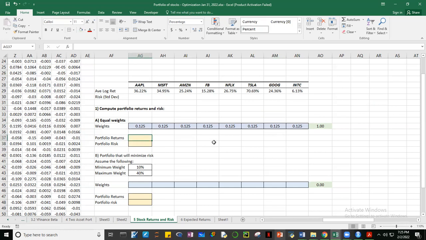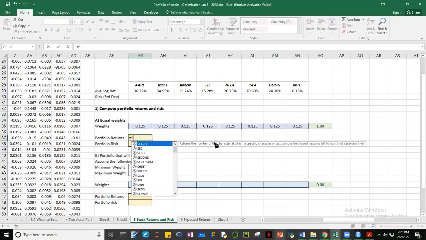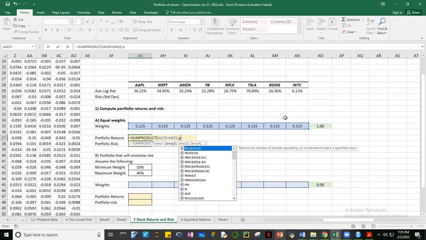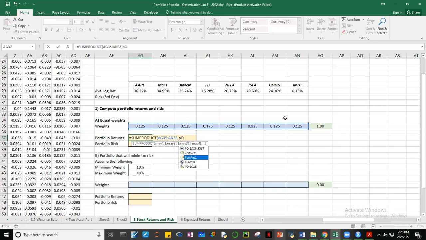Very easily guys, ang return niya is equal to, di ba, yung sum product natin? So we're just getting the sum product of our weights and our, gamitin natin pangalan natin, portfolio returns 2, which is this one. Ito yung portfolio returns 2. Gamitin na natin yung pangalan natin, port 2. Okay? Control Enter. So there you go. This is our portfolio return.